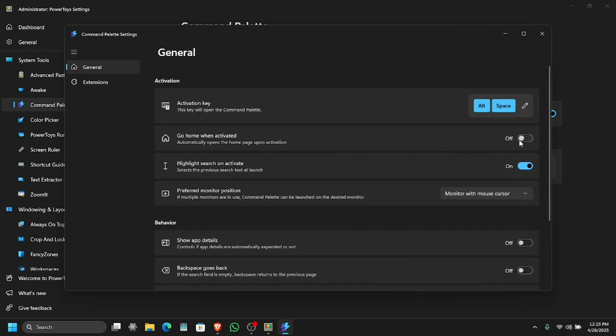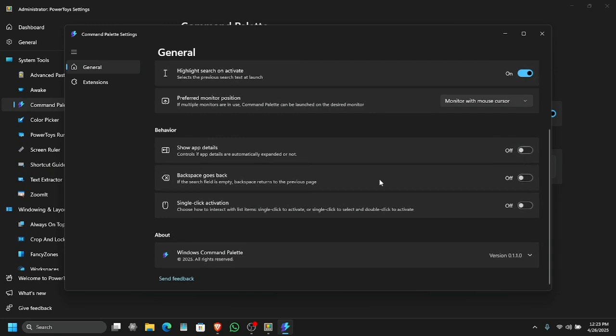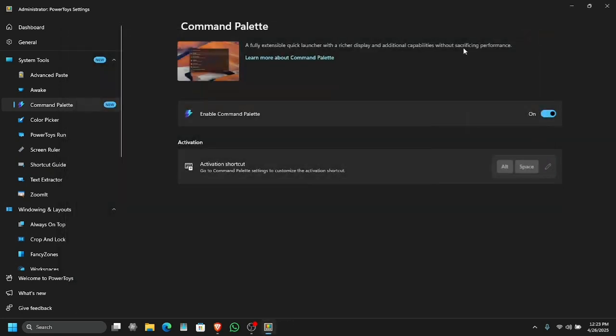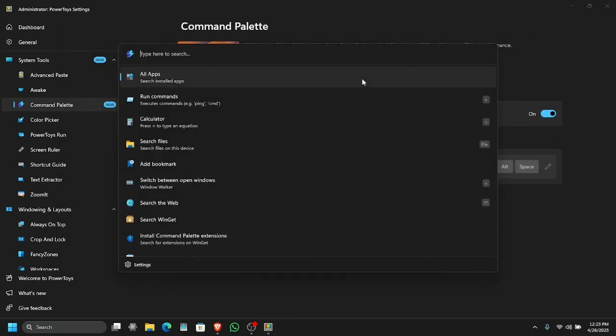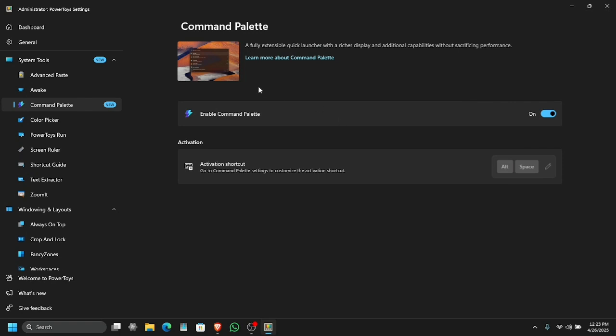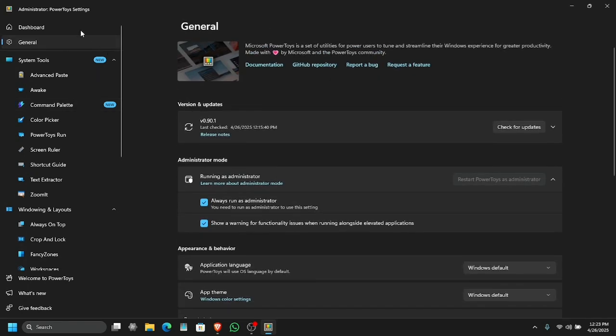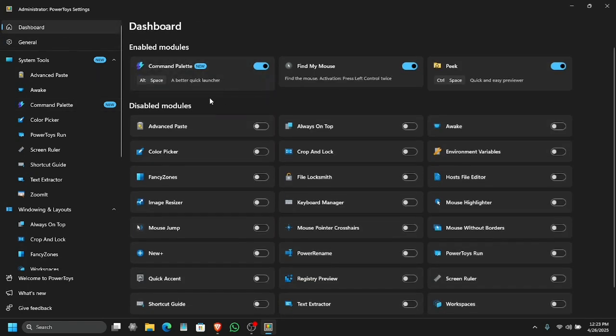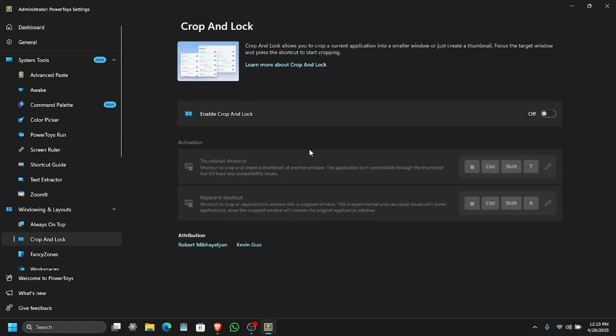Now I can simply press two keys only, Alt and space. This will bring up my command palette without having to press 3 different keys at all, which is good and convenient for me. Now I am very happy. I actually wanted to use PowerToys certainly only for this option. Actually, once I lost a key on my keyboard, which I will show you right after checking some modules.